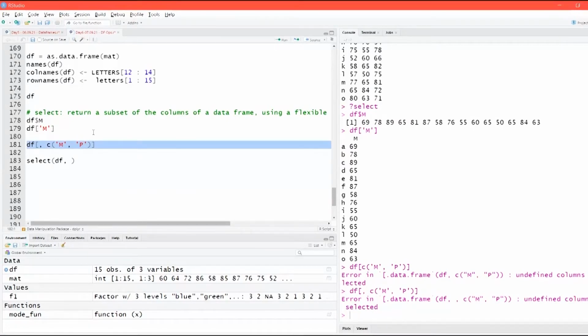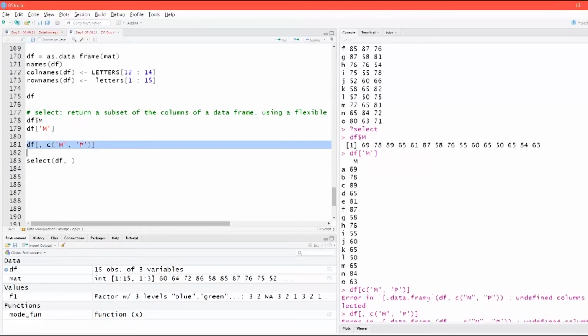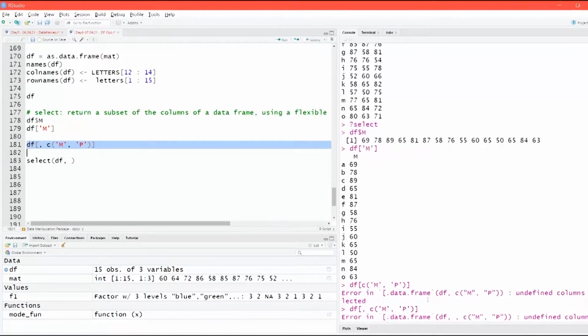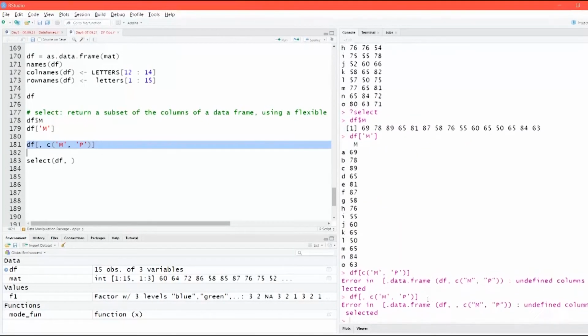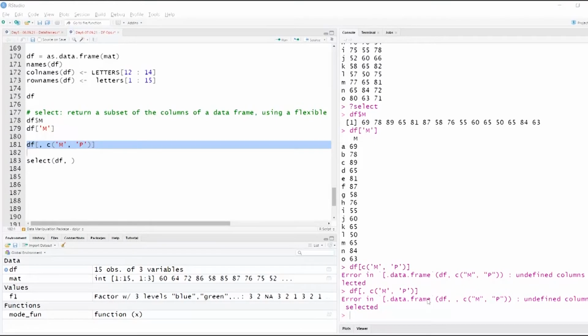df of c M P. Error in data frame: undefined columns selected. Any suggestions on what I've written incorrectly here? Why are we passing it as a second column?